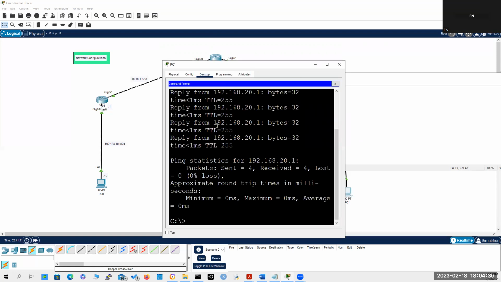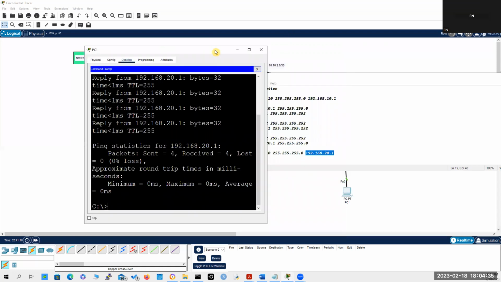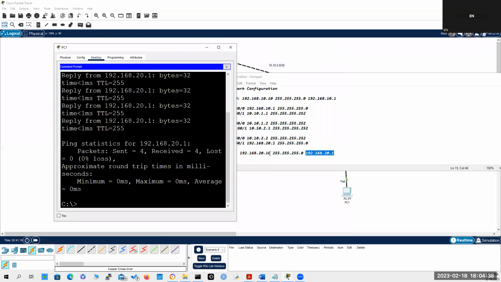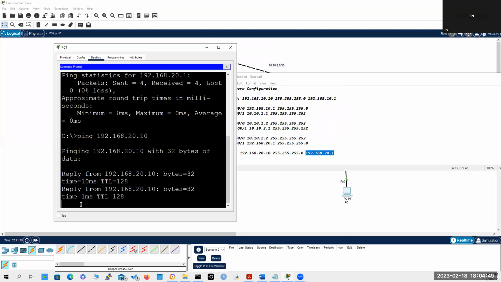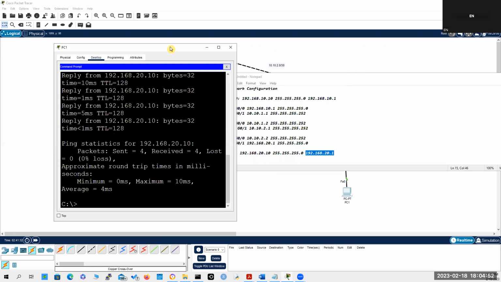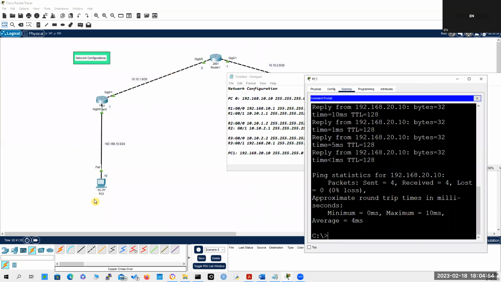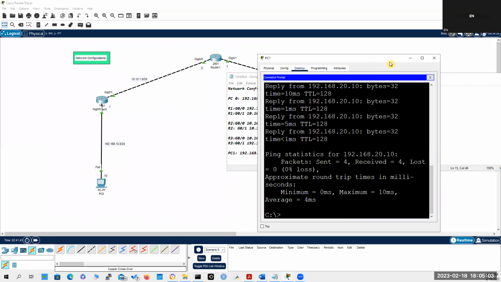So let's ping itself, like can it talk to its own self too? So we'll have to ping .10. You just add 0 there. Yep, it can communicate with itself as well. But right now, it cannot talk to PC1, and that will be the next tutorial, where we'll configure the static routing. So please watch the next tutorial for static routing for this same topology.